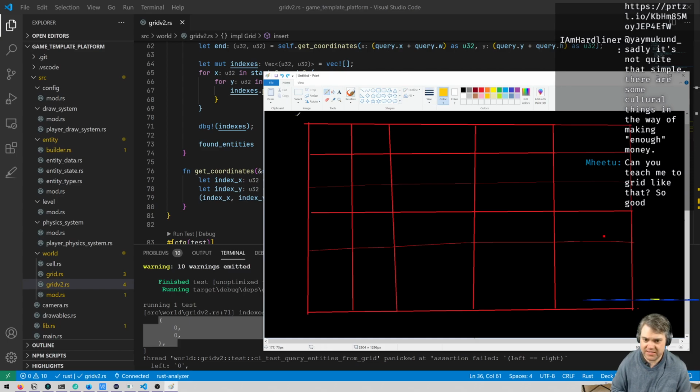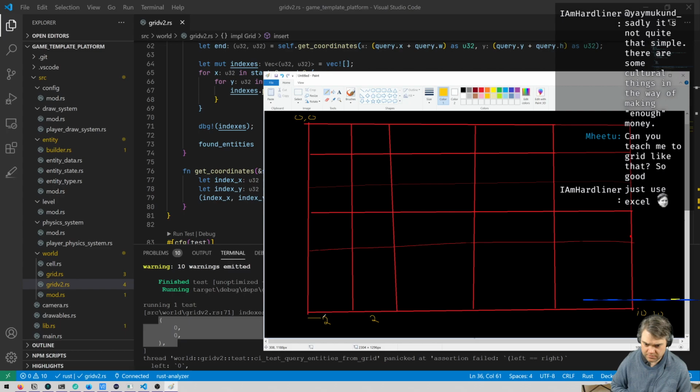If this is 0, 0, and this is 10, 10, is our entire world, and then each one of these squares is 2, 2. And each one of these, not to scale. Here, let me put a.